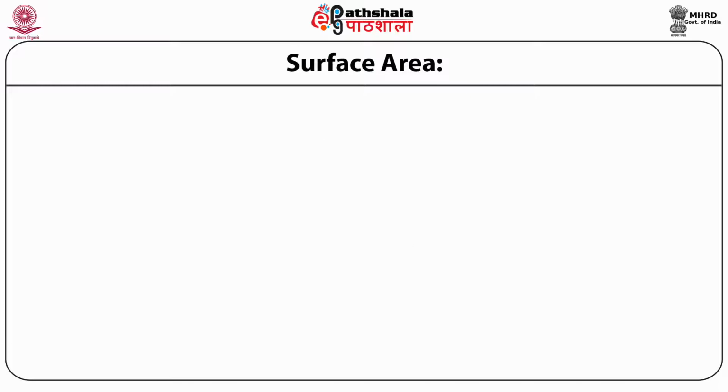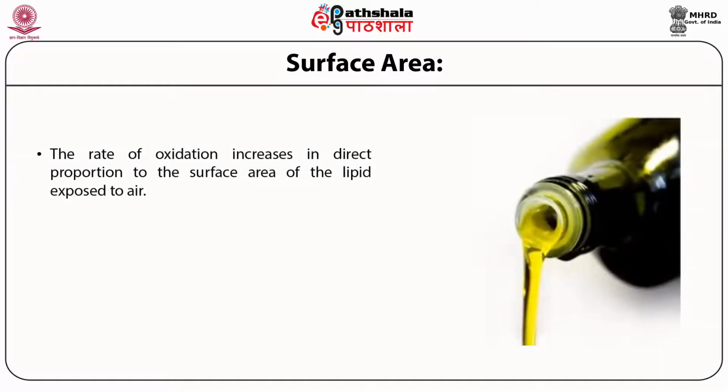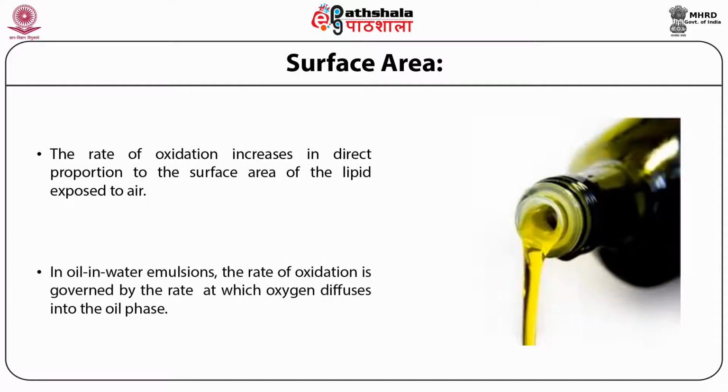Now we will see the effect of surface area on lipid oxidation. The rate of oxidation increases in direct proportion to the surface area of the lipid exposed to air. In oil and water emulsions, the rate of oxidation is governed by the rate at which oxygen diffuses into the oil phase.